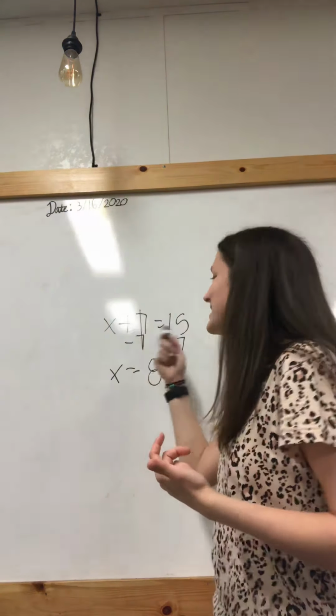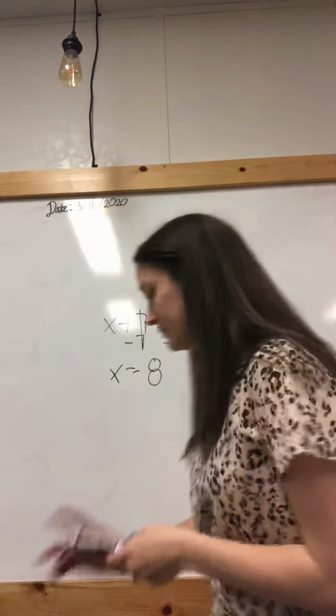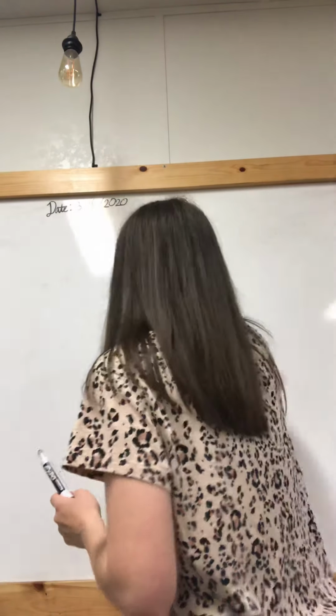Remember, if it is x over 3, to get x by itself, you have to do the opposite. And remember, this represents division. Okay, so the opposite of division is multiplication. So you would multiply by 3, and then you would do it on the other side as well. Okay, so go ahead and pause right here and solve B, C, and D for number 4. Okay, guys.